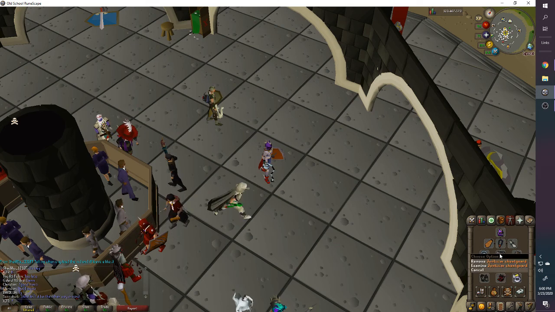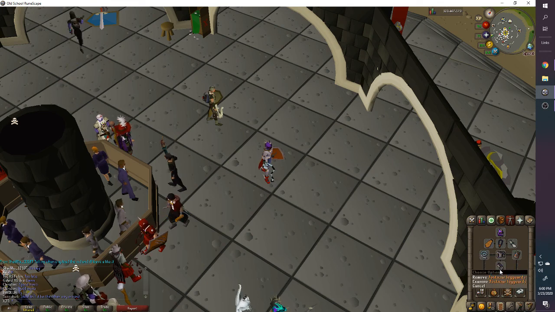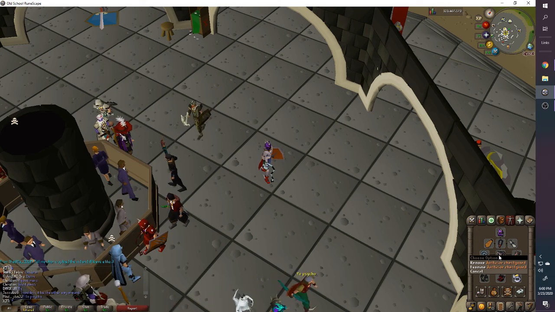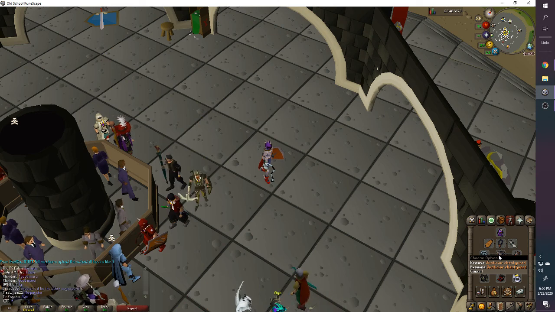I'm using Justiciar top and legs. If you don't have Justiciar, just use Verac's skirt and a Torag's body. You need some kind of defense to tank the melee and the range hits from it. I like Justiciar a lot because it gives a prayer bonus. It's very good if you're camping prayers. You can also maybe get away with a Verac's skirt and a proselyte top if you plan on camping piety.